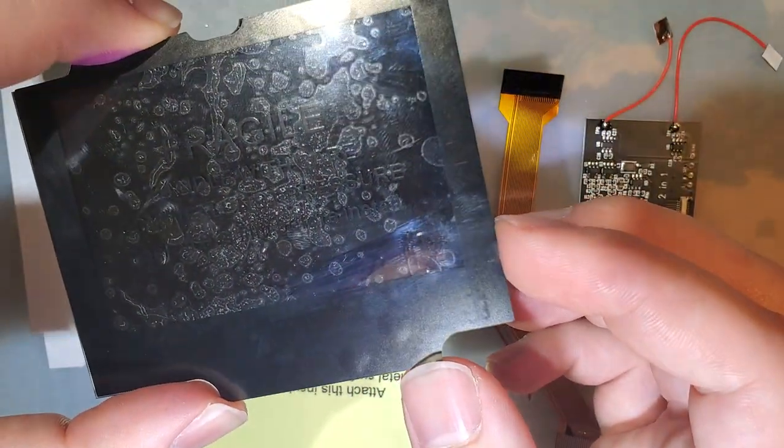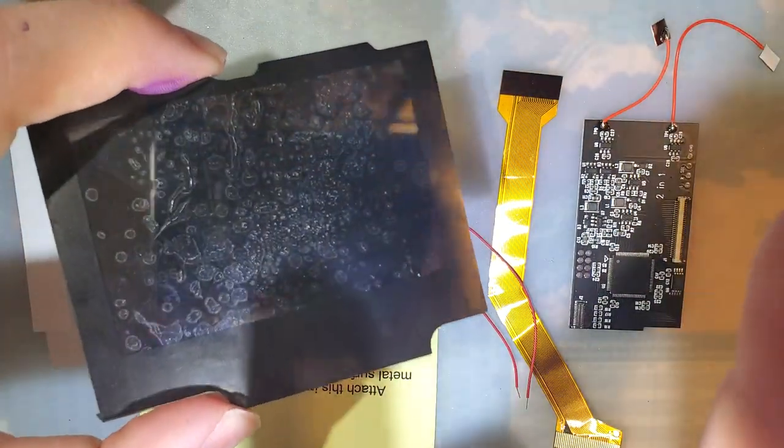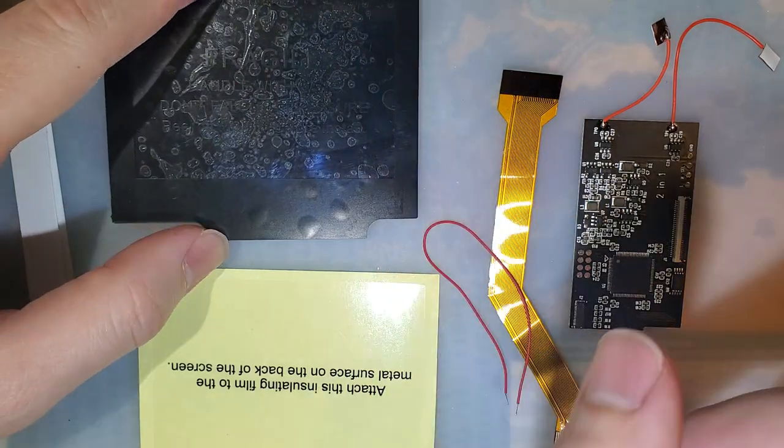The LG LCDs are much higher quality, much nicer. I'm much happier with them than these, especially this one in particular, but we'll get to that in a bit.